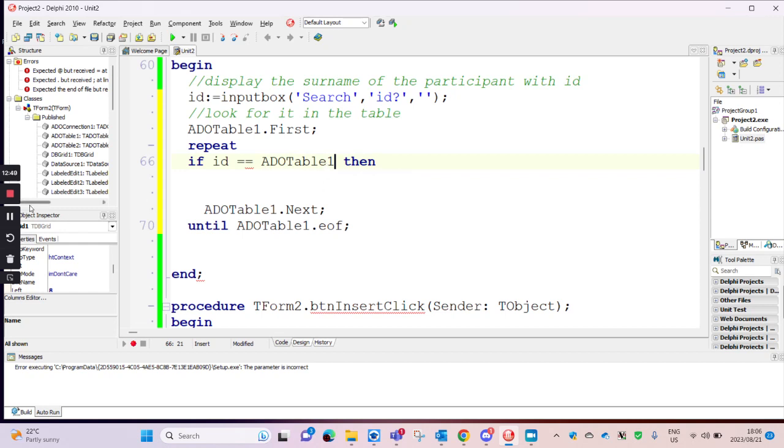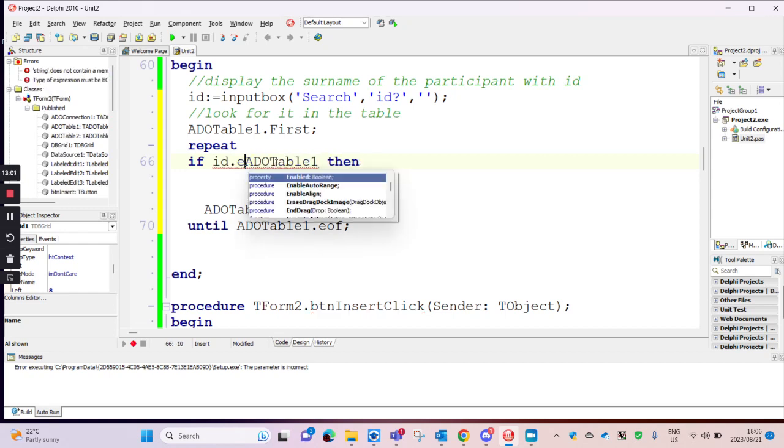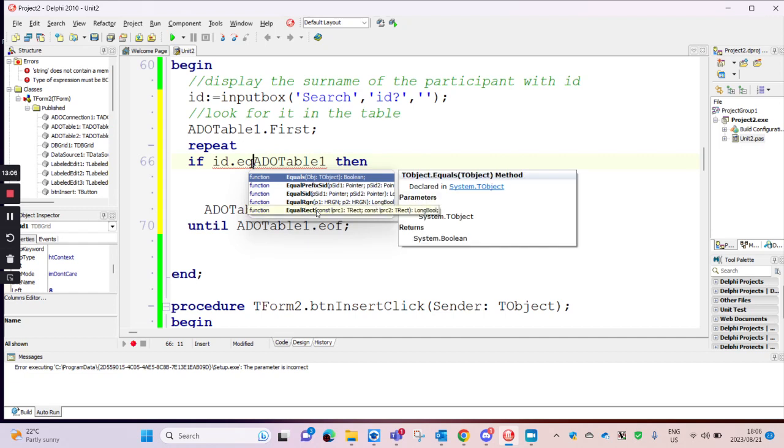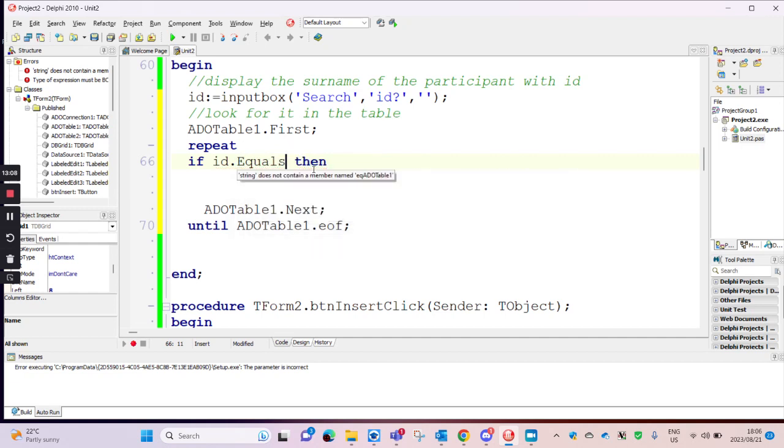All right, that's close. Okay, let's see who can help. What do we need? Because we can't just say if the ID is equal to audio table one. Sorry, that equals. Let me just do this. ID that equals, and then we've. Oh, is it double equal?